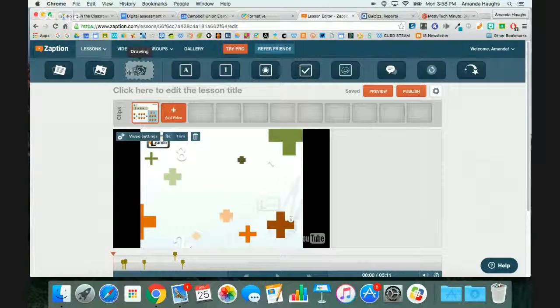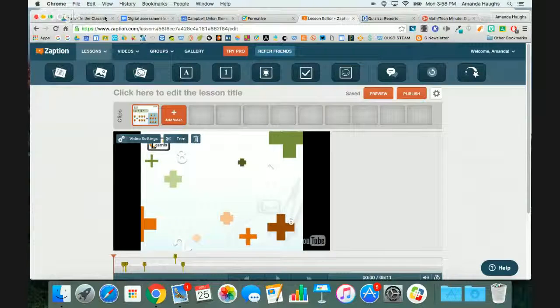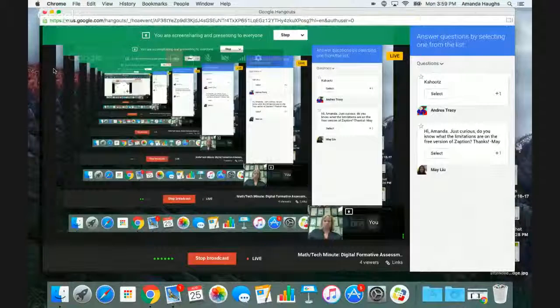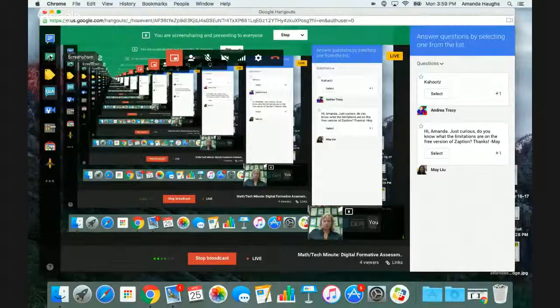And I actually feel like that's more tools. When I first started using it, maybe a year or a year and a half ago, you didn't have all these options on the free version. I feel like they almost opened more things up, but you can do all of these tools, the drawing, the checkboxes, multiple choice, all that good stuff, discussion question. I think now they've updated it so that you're limited in the analytics that you can pull. So that is a good question. But as far as creating these, you have a lot of choices.